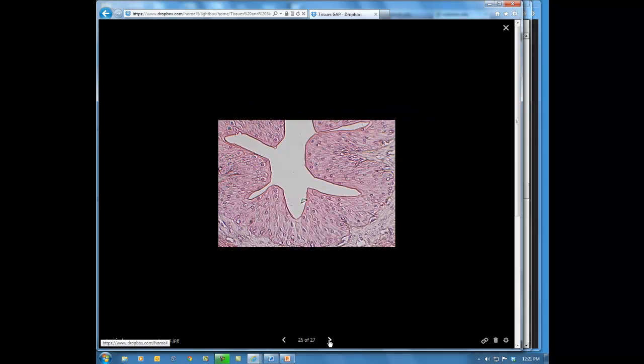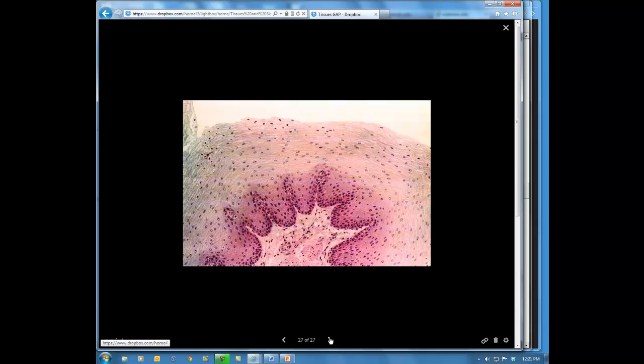Here we see it lining the esophagus. Can you see the open space in the center? And then we have these many layers of cells on the outside. Again, stratified squamous epithelium. They don't look very flattened here because there's nothing in the esophagus. But these are more flattened cells, and we would see that better if there was a bolus of food moving through that esophagus. Another example of stratified squamous epithelium. Many layers of flattened cells.